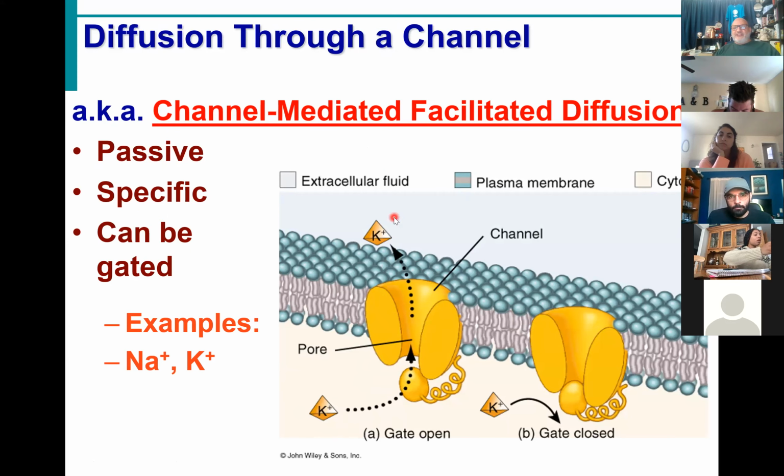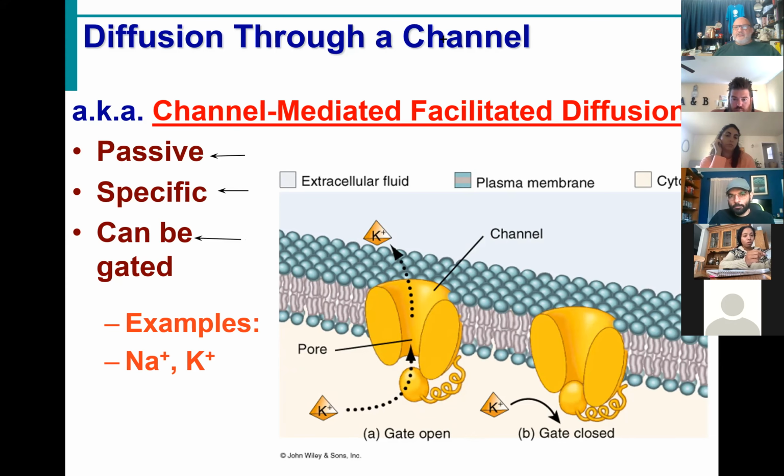This one just lets potassium leave the cell. Notice this one also can be gated. It can be open and closed. These are two special proteins. Notice one is a big globular protein and one is a long linear protein. They actually have a very technical term for them. These are referred to as the ball and chain. And notice this ball and chain can wedge itself into the channel. And when it does, the channel's closed and potassium can't move through it. So again, these can be selective, they can be specific, they can be gated, but they're not using any ATP and they don't change shape.